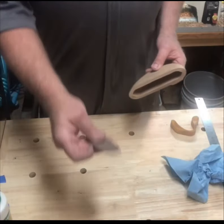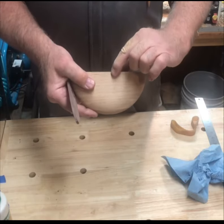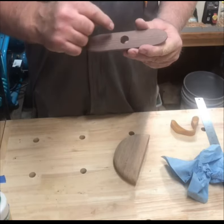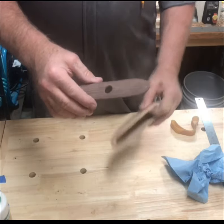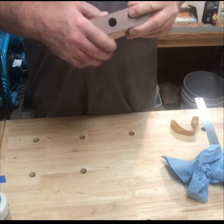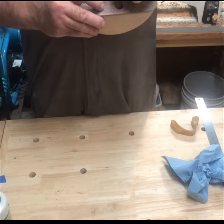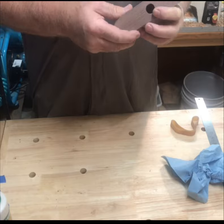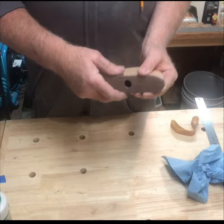We're ready to glue our top onto the bowl. I took a little time to find my center points on the outside of the bowl. And if you recall, we made a center line across the bowl when we laid out the hole. So when I put this on there, I want to make sure that I've got these center lines lined up as close as possible. And then I want to also make sure that my center line running lengthwise is lined up as close as possible. That'll ensure that the hole is centered in the bowl.